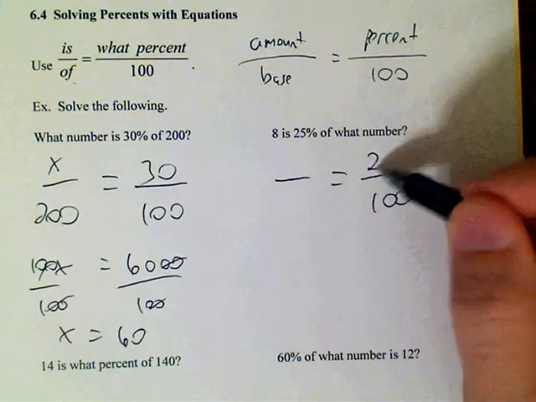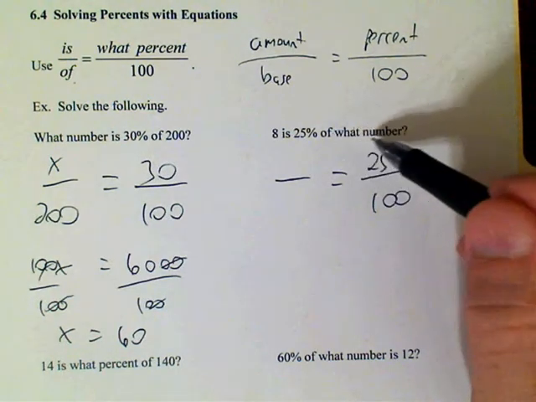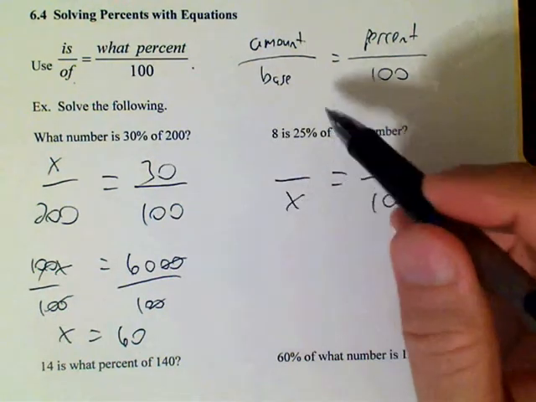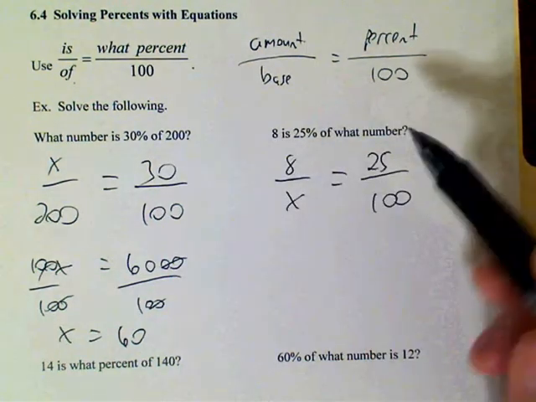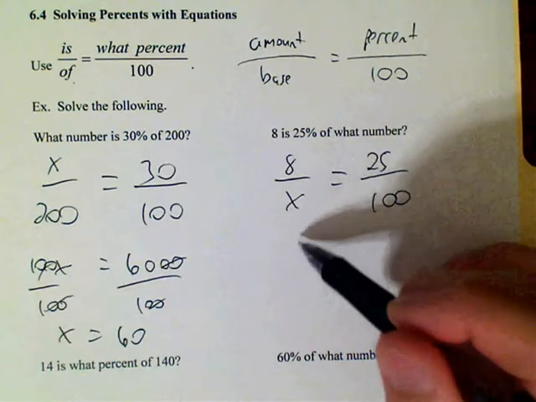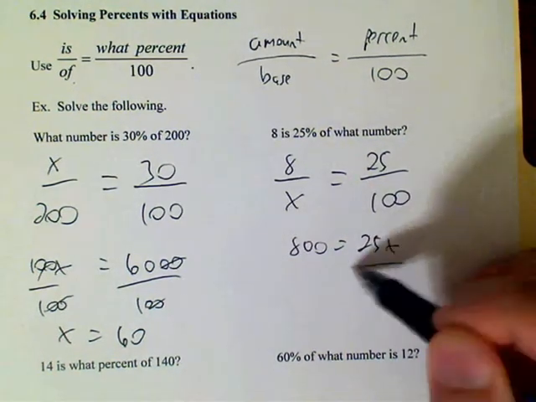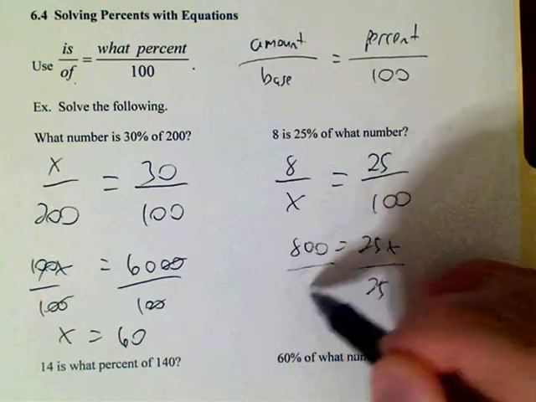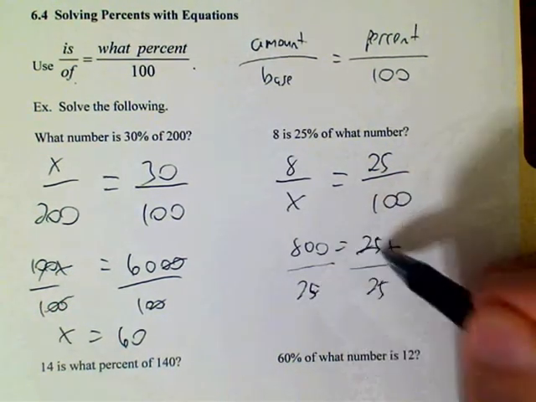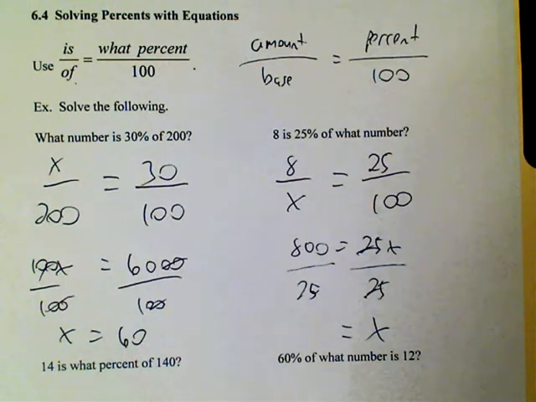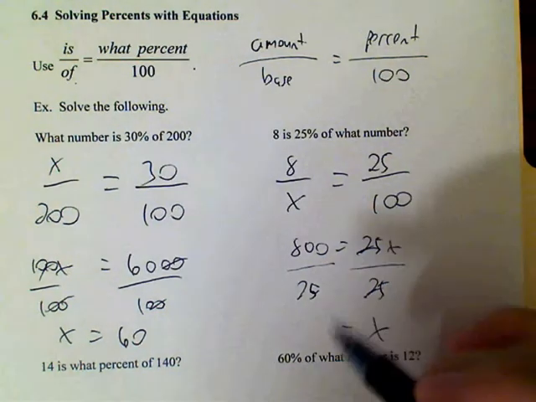Here I go. 25% is what I start with. What's after the word of? What number? I don't know. So let's call it x. Of is on the bottom, x is on the bottom. 8 goes on top then. Let's cross multiply. 8 times 100 is 800. X times 25 is 25x. Let's divide by 25. And 800 divided by 25, if you think about it just a few seconds, or if you tap it in your calculator like I did, you're going to get 32.